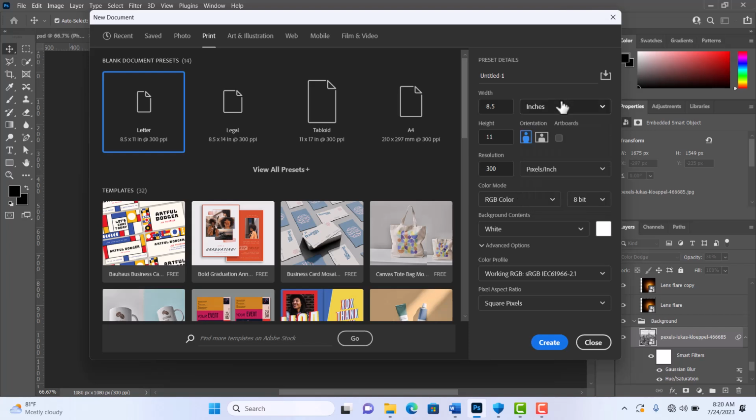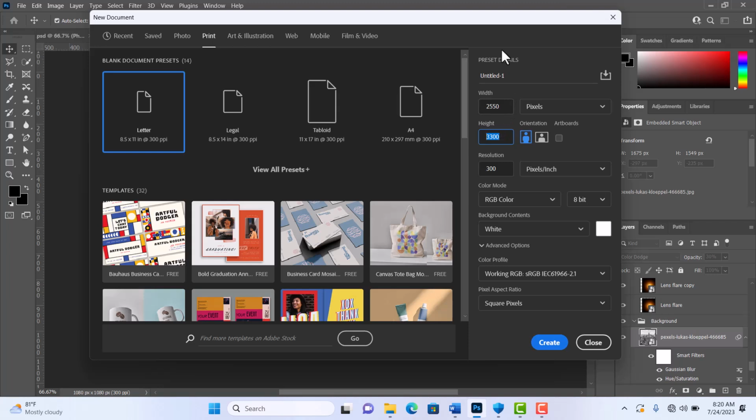So what you do, you want to design a banner of 5 by 4 feet. You simply convert that 5 by 4 feet to pixels. It is as simple as that. You go to Google, you convert 5 feet to pixels, you put in the value here. Let's say the value is this. You convert 4 feet to pixels, you put in the value here. It is as simple as that.